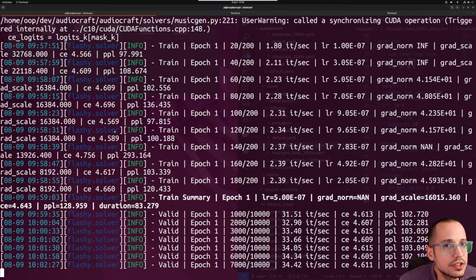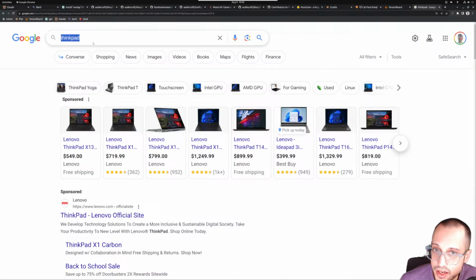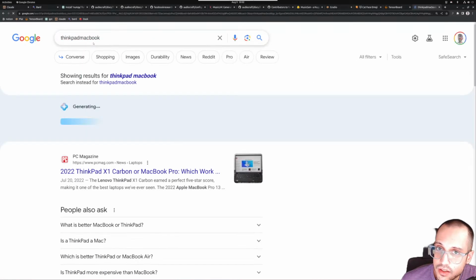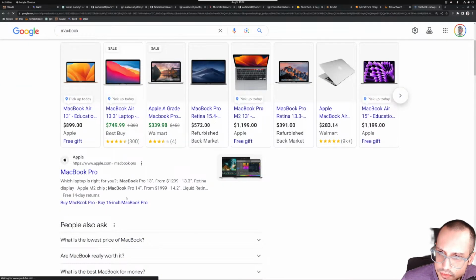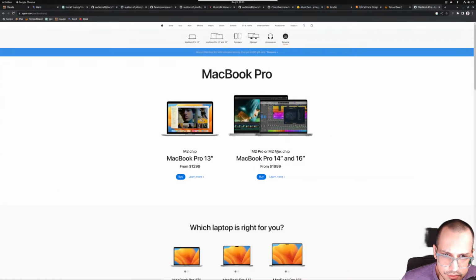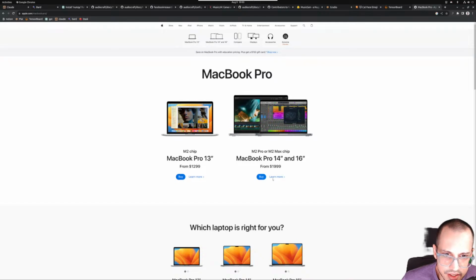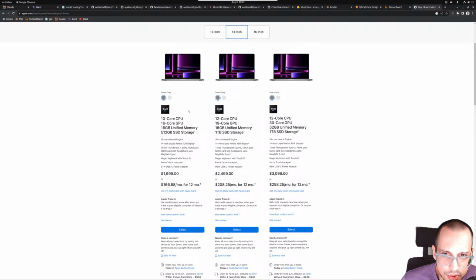I just bought an M2 32 gigs. Yeah, Macs are just great. People, they just keep getting better. MacBook. Let's see. MacBook Pro. 14-inch, 16-inch. What kind of specs can you get with this? There's different chips here, M2 Pro, and then M2 Max.